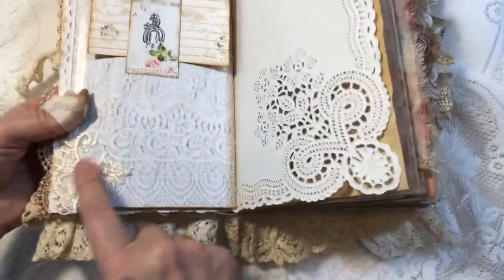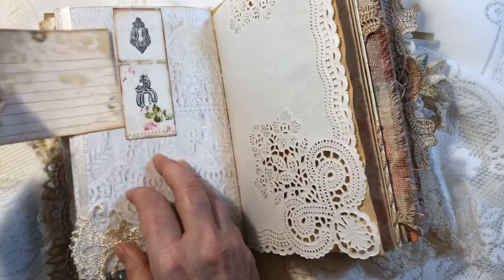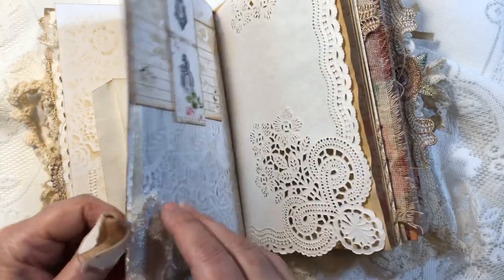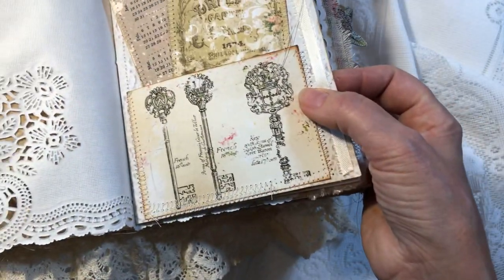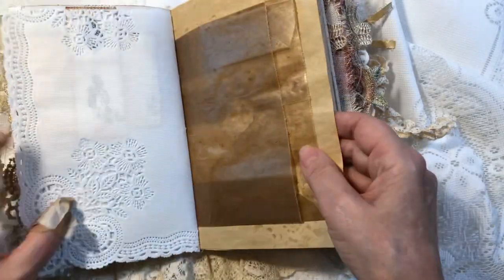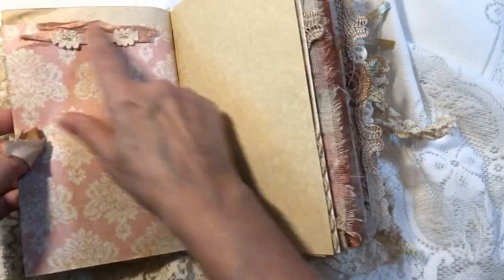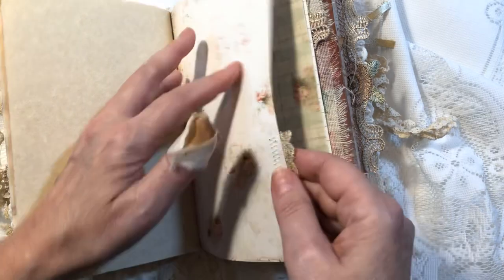We've got a tab trim here — there are actually two pieces here. And then this little writing-lined journaling index-type card from the kit. I liked this page because she had the old keys — they're French-themed keys, because it says French. And then on this side were the locks. So I did a little mini belly band there. And the doily bag, coffee-dyed paper. Some of her paper from the kit with some trims. Did a little bit of stenciling on that parchment paper. Plenty of room to write, but still a lot of trims and things in it — just for interest, to inspire you.